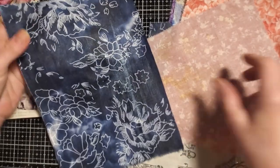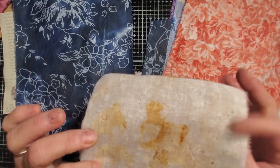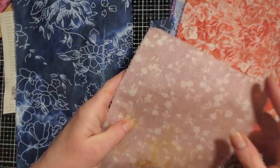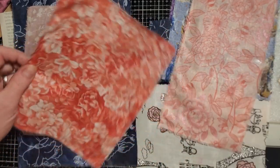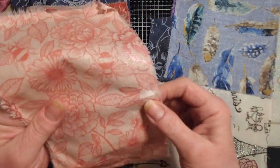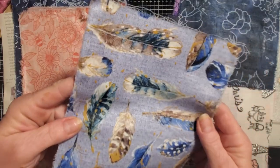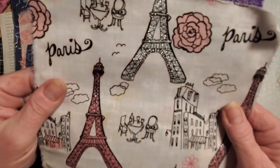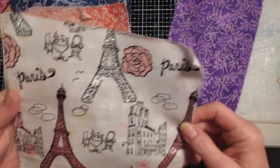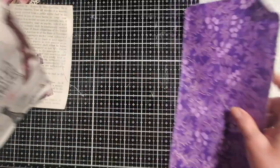Hi guys, I'm back. So look — this one I laid it out on a spot where there was ink and it came through on the material, which is kind of a bummer but at the same time kind of vintage-y looking. This one still has a little bit of a wet spot but everything else feels dry. Then we have the feathers, and the little Paris paper, and a couple of splotches on that one. Whatever you lay your fabric out on, if it's a lighter fabric make sure there's no ink underneath.